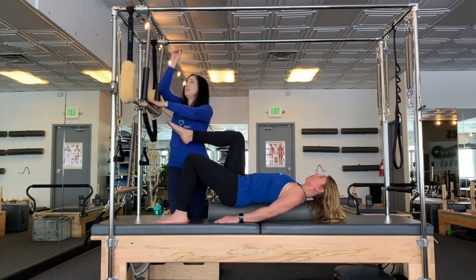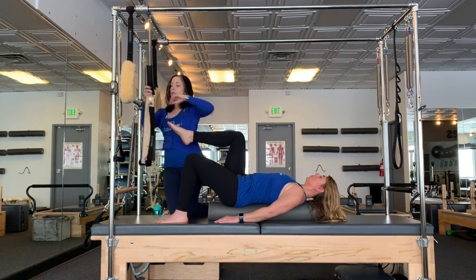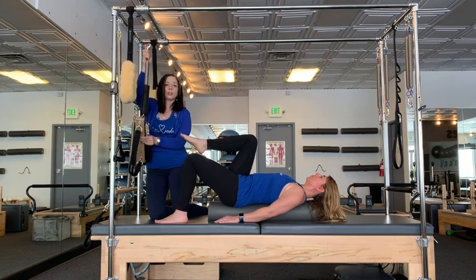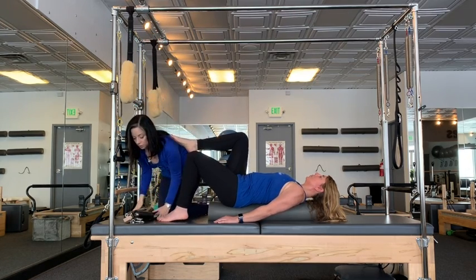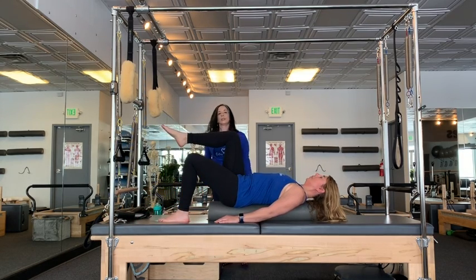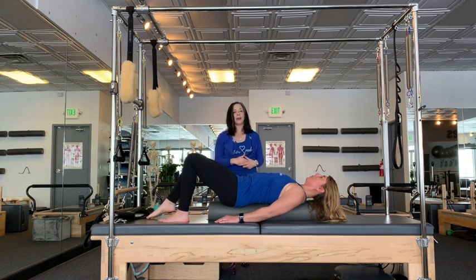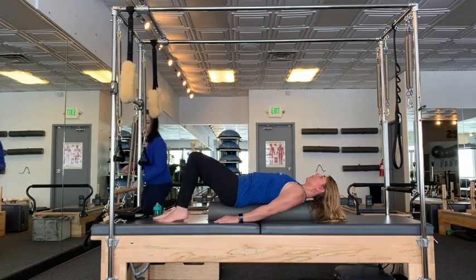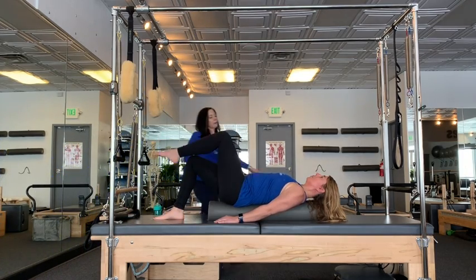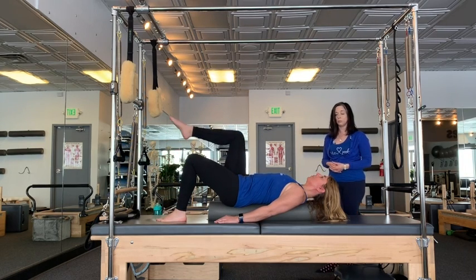Maybe it weighs 16 pounds on average. We'll just say that for grins and giggles. So think of what that would be like to hold a 16-pound object up with just your low tummy. So you're gonna use just a little bit of imagery here. Inhale and exhale, lower that heavy, heavy leg down, belly drawing in, left side. Inhale, lift. And exhale, lower. And alternating sides for 7 more.